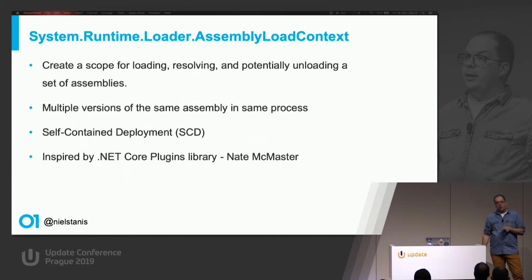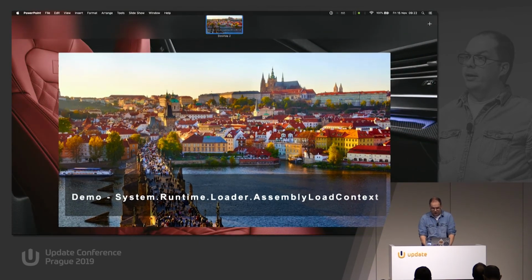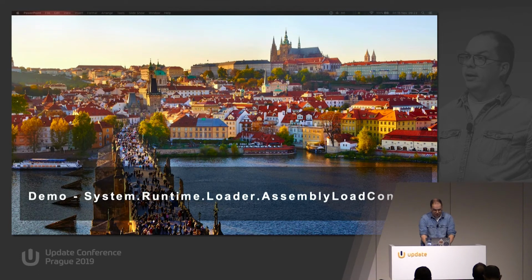So the work that I've done for this, I've presented earlier this year, but it was inspired by a plugins library that was created by Nate McMaster, who used to work on the ASP.NET team. And he has a similar pattern, and with .NET Core 3.0 assembly load context, the scope was changed, or it was not abstract anymore, and more internals were exposed to the outside. So it was easy for me to also create a basic implementation. So that's exactly the thing I'm going to show you. And we're going to dig into how we can isolate these things. So let me open up the second demo.